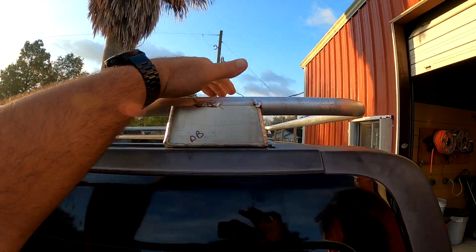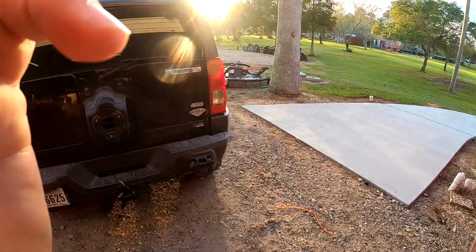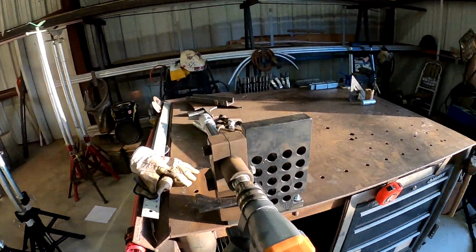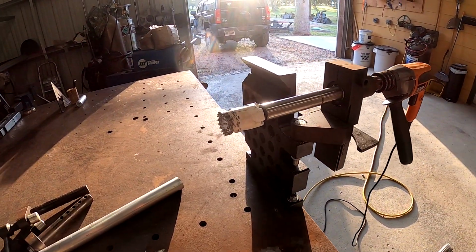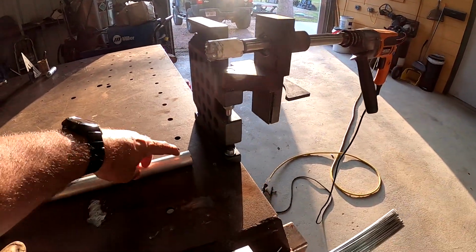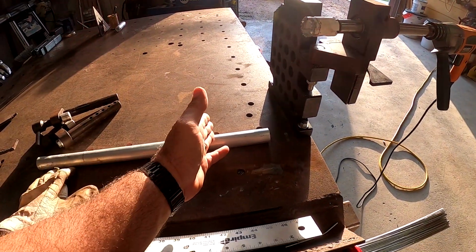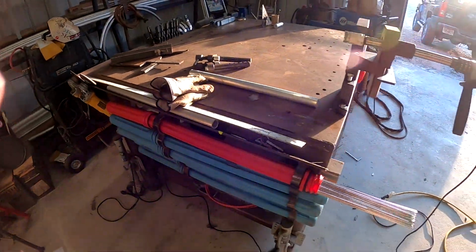I'm thinking about putting plate on the whole bottom, but dimple die it, so that way it's not solid, but it's solid enough you can get up there and walk around. But so that's kind of the project of what I got going on. I got all kind of projects going on, so I'm getting ready to notch these out. This is my notcher setup, so I'm gonna notch out some of these pipes, you know, 4 inches, but it's gonna be 4 inches in the throat. So I'll probably cut a bunch of them 5 inches long, and then I'll stick them in there to notch them. So I'll get back with you in a little bit.